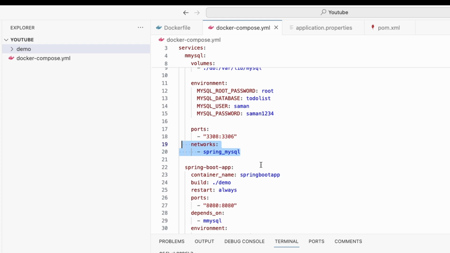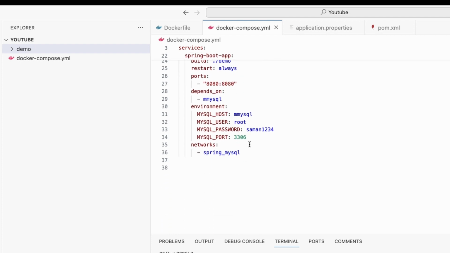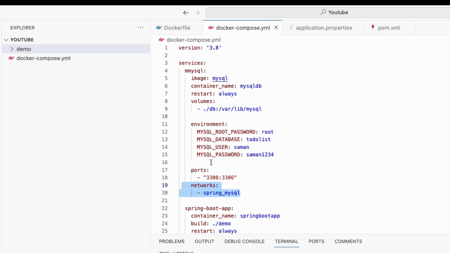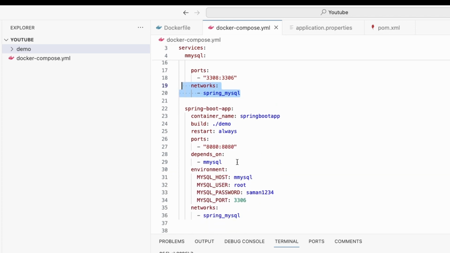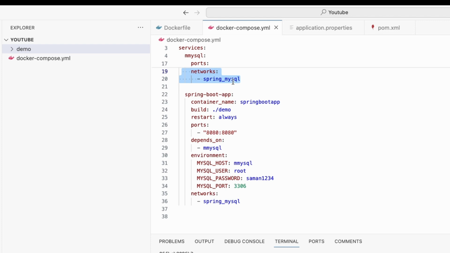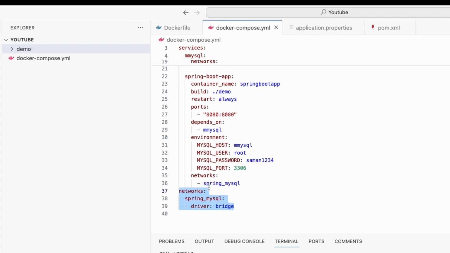So like this, these two applications can communicate together through this network. If I don't connect them through the same network, these applications are not able to communicate with each other by default. Also because MySQL by default does not accept any communication from outside of its network. After I've connected them through the same network, I have to create the network as well. So I should ask Docker Compose to create the network also.